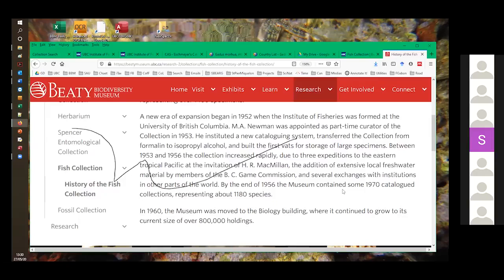Specimens are used for taxonomy, for identification, and to fix the nomenclature, but specimens that are accumulated there were caught for other purposes and can be used for different purposes. So the main part of the collection has been collected by the old Institute of Fisheries as part of the fishery stocks survey. Every year they conducted a number of cruises, they collected fish, and they kept some to put them in the collection.